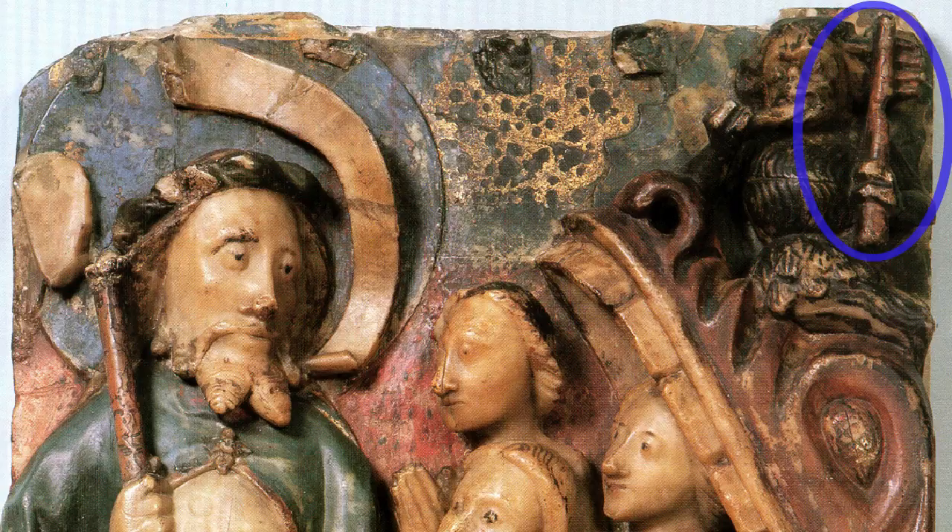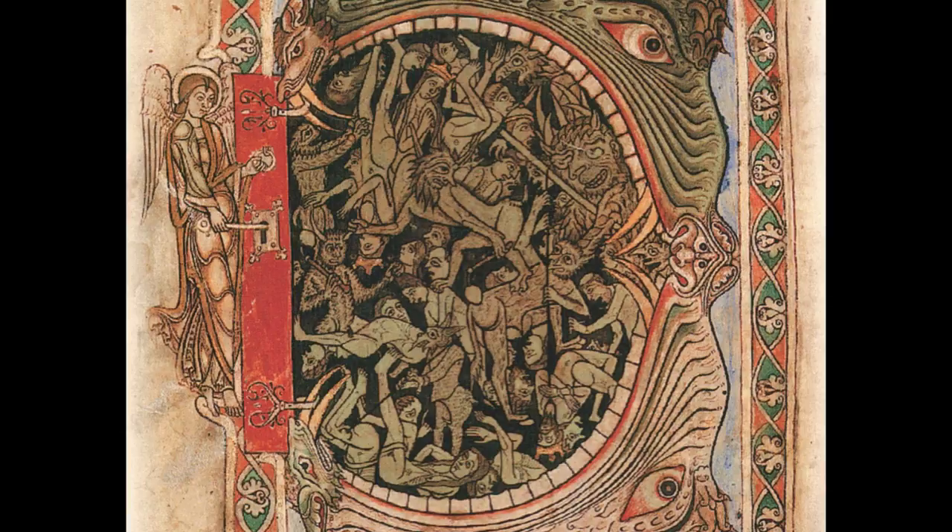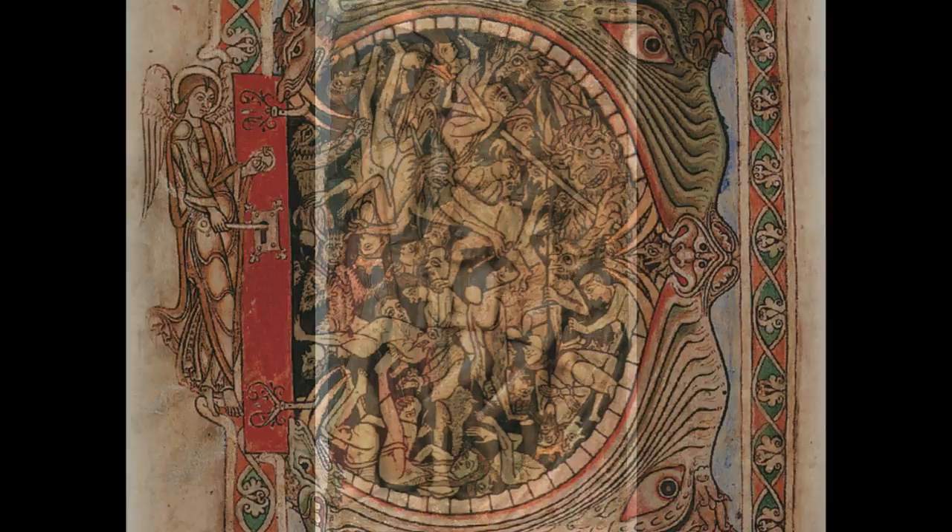Often you see devils with staves, but this looks to be more than that, as though there is some kind of unlocking process that has happened here. And that's very English, because many centuries before this, in some of the great 12th-century representations of the finality of hell, you see a large angel. There's a wonderful psalter from Winchester, with a spectacular hellmouth being locked up — with an angel possessing this enormous key, and a sense of finality to it. Here it's all wrenched open, and everything is reversed — everything comes out.